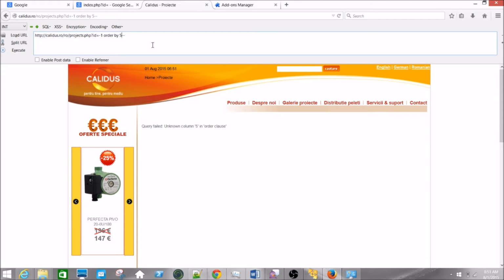After that, we are going to want to do a union select statement, which is union select, then you want to do 1, 2, 3, 4, because remember there's only 4 columns, so that's why we're going from 1 to 4. If there was 10 columns, then we would go from 1 up to 10, but since there's only 4 columns, we're going from 1 to 4. So execute that.